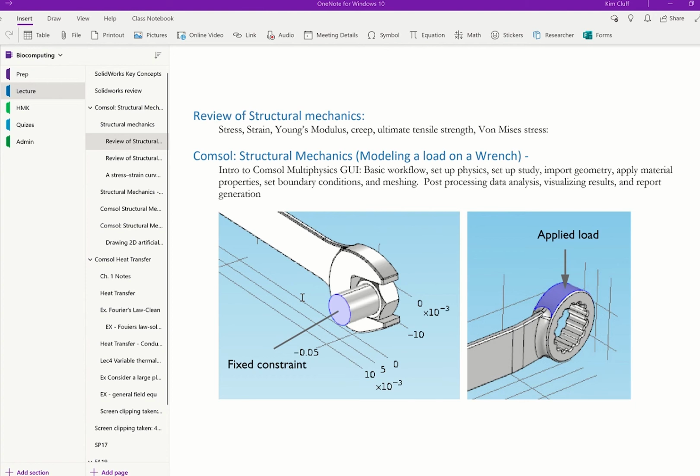Let's go ahead and pick up where we left off in the last class. I'll just quickly walk you through that again. Let me go ahead and close this and open a new one. Again, I have my VPN connected. Okay, so you've got to be connected, and then I can go ahead and launch COMSOL. For you guys, you will have to remote desktop into a computer on campus and then launch COMSOL.